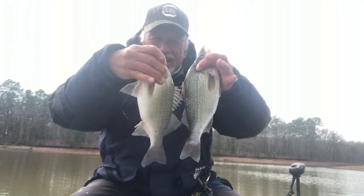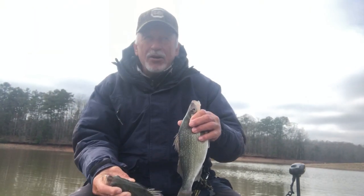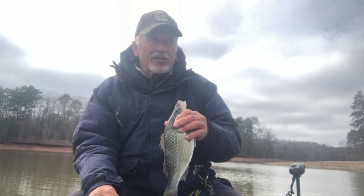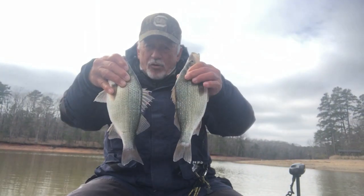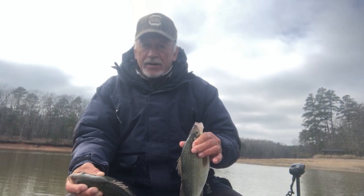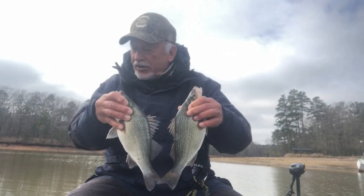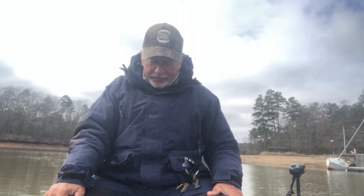They're huge, and that's the kind I like to catch, but they're getting eggs in them, they're getting ready, they're moving up in shallow water, especially after the rain, when the water got a little dingy, so they pushed up in 18, 15, 18, 20, 25 foot of water. I started too deep this morning, messed my time up, but we finally figured them out and we caught a good mess.